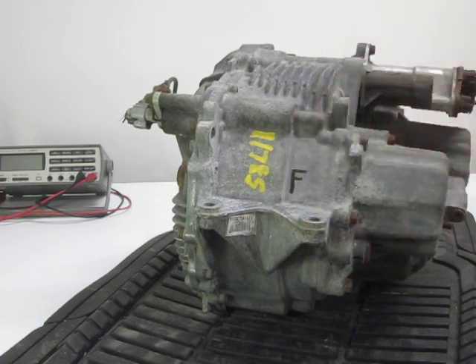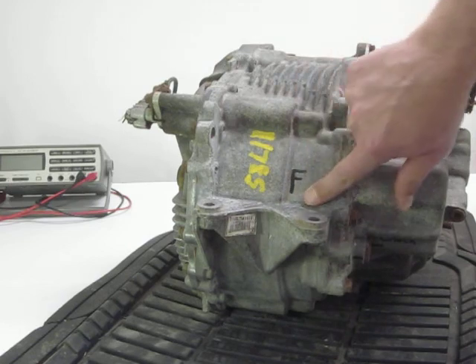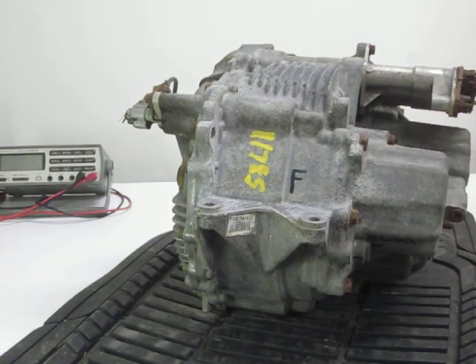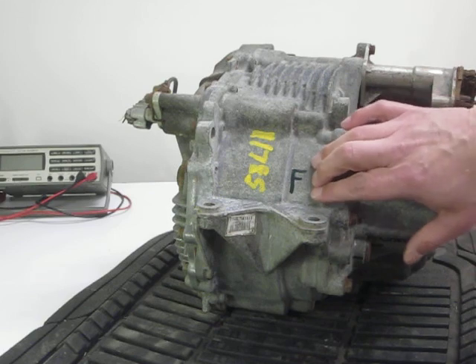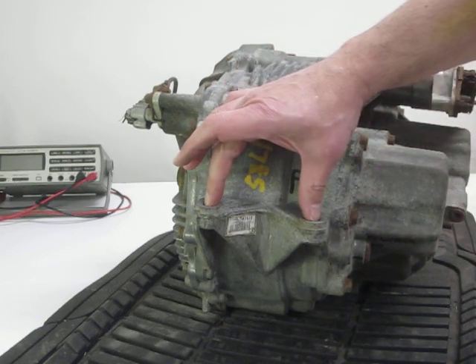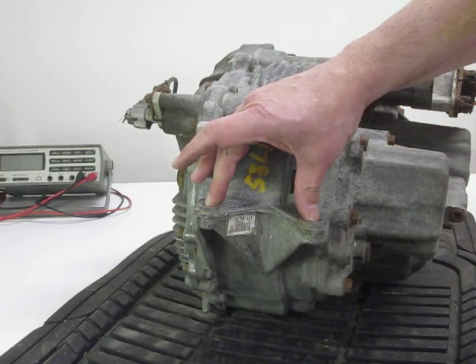Today I took and cleaned it up. It's not super clean, but at least I can see tags and things like that on it now. I wanted to point out a few things. One of the things is the front side is where these two bolts fit for the front bracket.